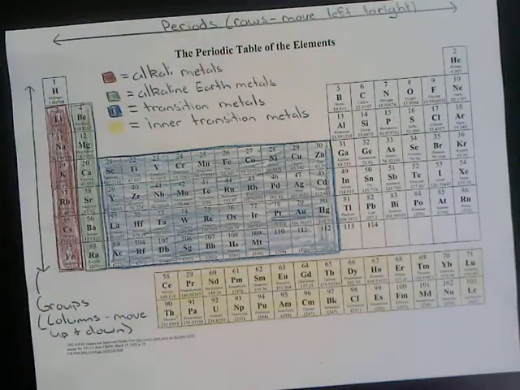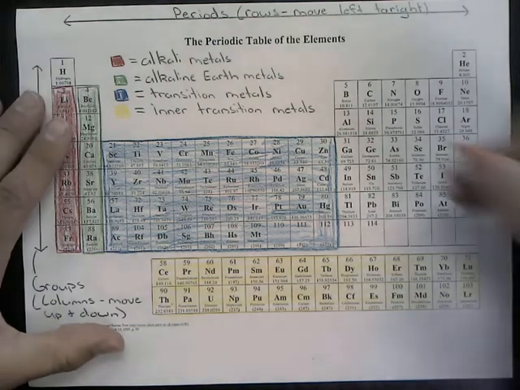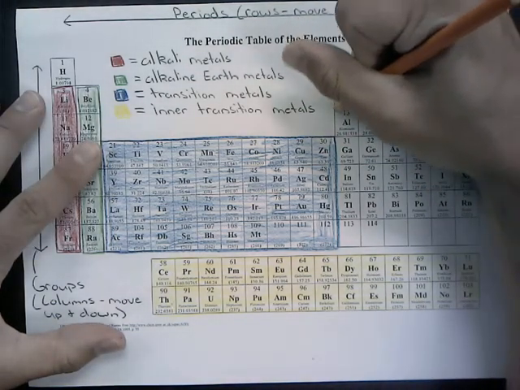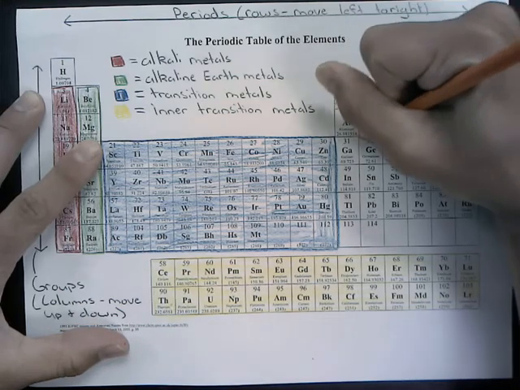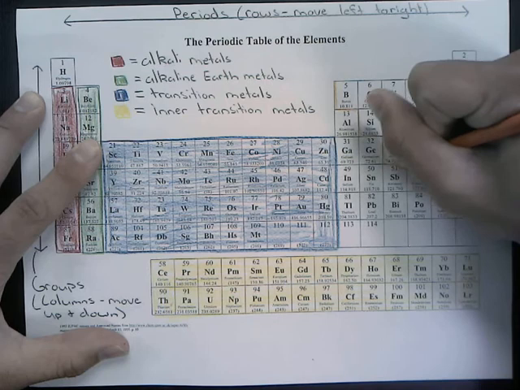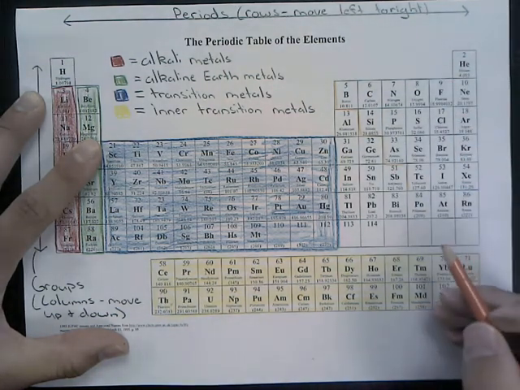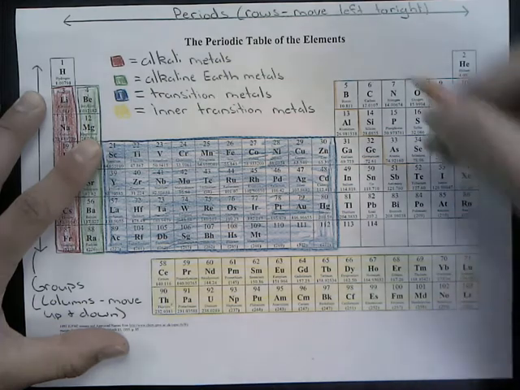Okay, so now what we do is we are going to shift over into our next section. And our next section of the periodic table is known as the metalloids. Now, the metalloids are going to form a stair-step line, and they are going to go all the way down here. Now, it's very important that we watch which ones get highlighted.